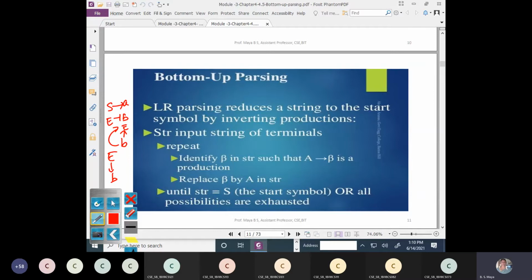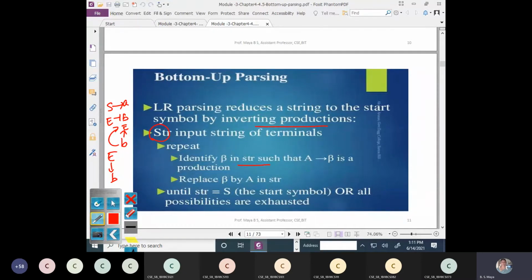LR parsing reduces the string to the start symbol by inverting the production. For example, my input is str. It can be anything, an input string of terminals. Identify beta in str such that A derives beta is a production.